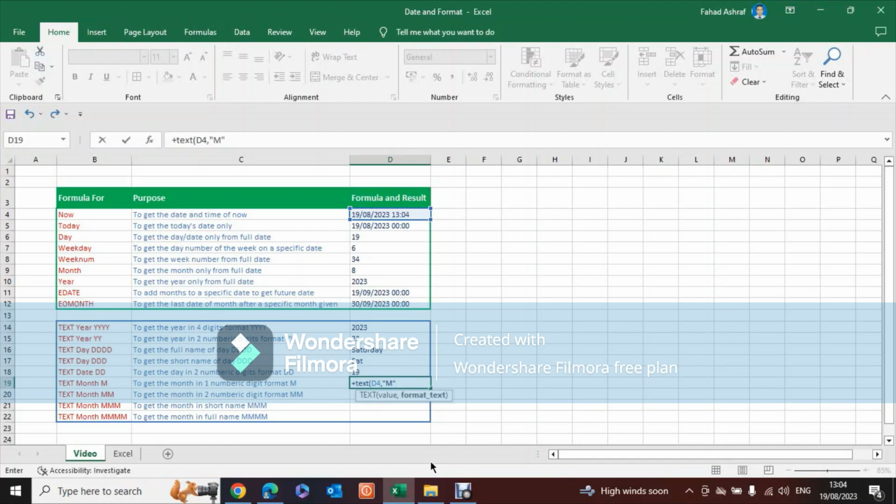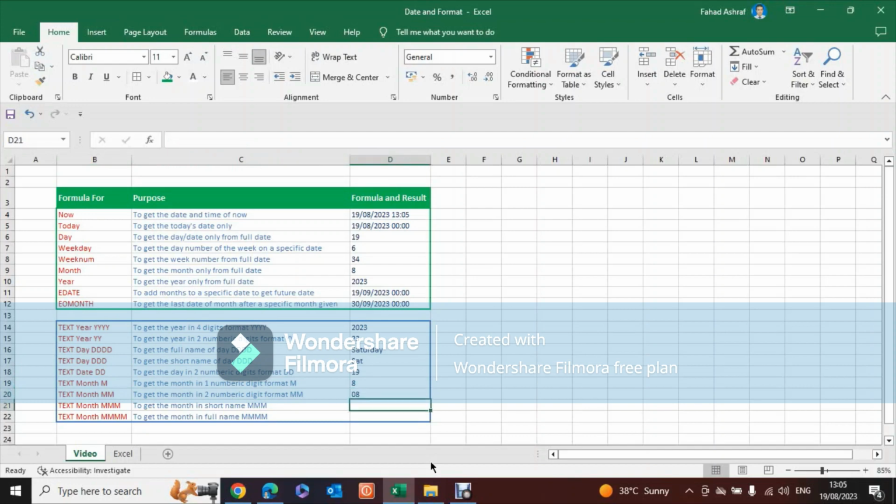One M. It gives the month number only, 8. We mention 1 M, so it is giving 8, only 8. Now the same case with 2 M's. The system automatically added 08 to show 2 digits, as we mentioned in the formula.